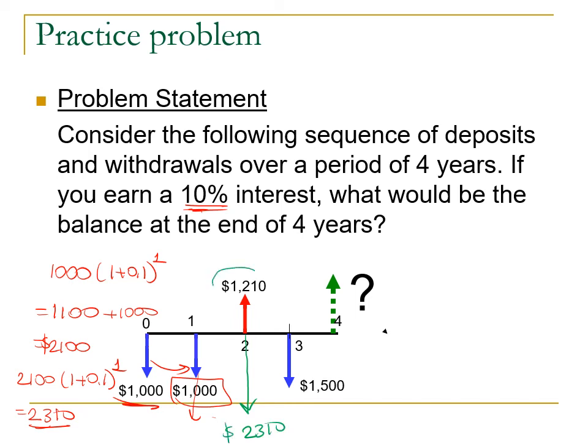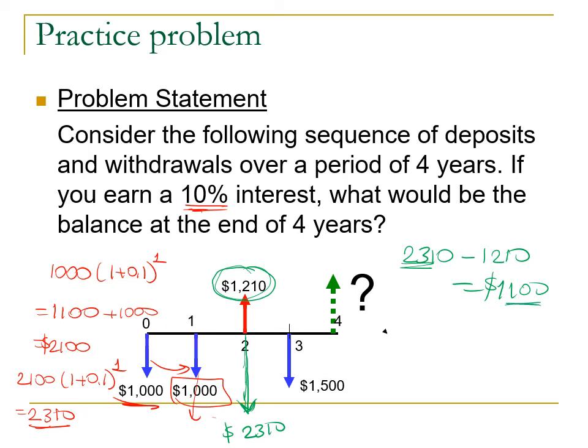And what we do, we withdraw this amount. So the net amount here will be 2,310 minus 1,210. Okay, it will be 1,100. And of course it is a downward arrow, the net amount, because this one is downward, it's larger than the cash inflow, so it will be a cash outflow.